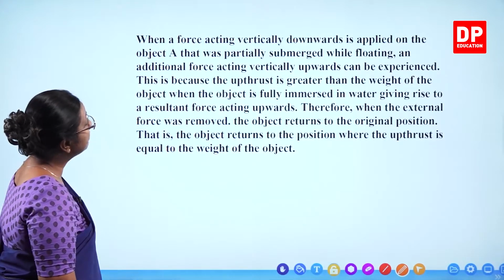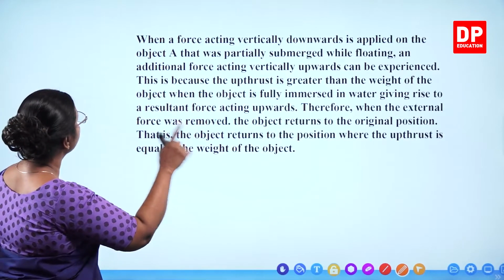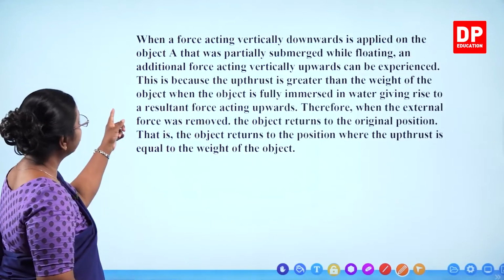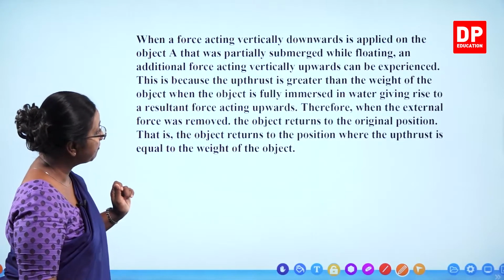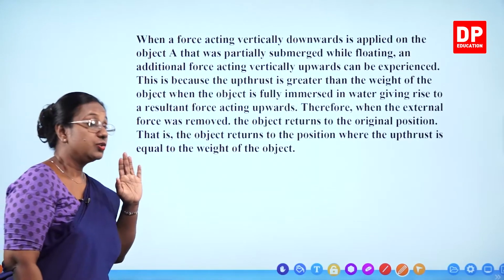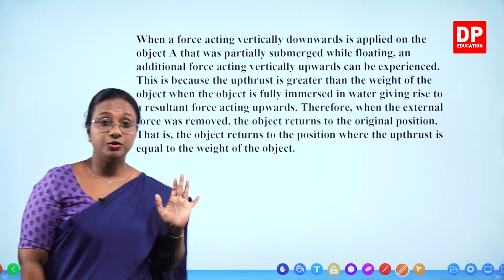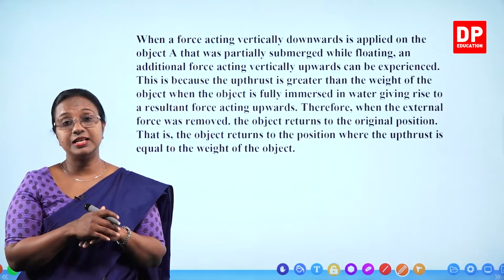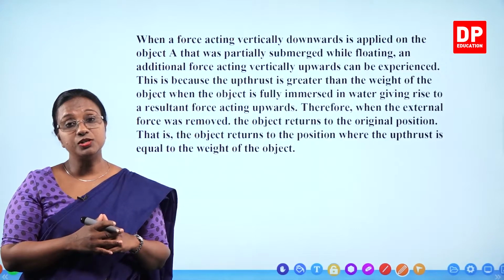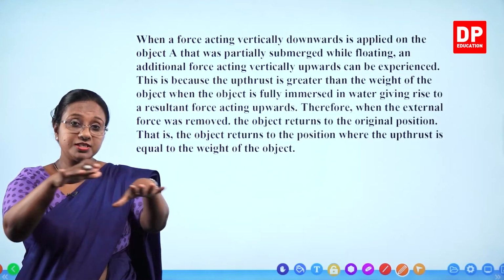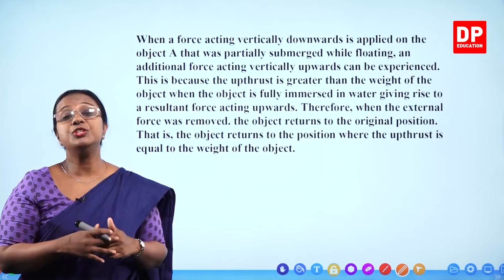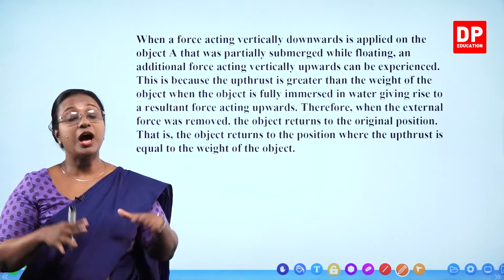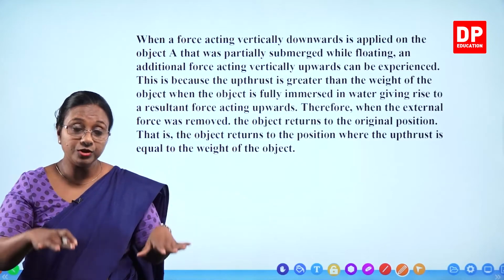When a force acting vertically downwards is applied on the object A that was partially submerged while floating, an additional force acting vertically upwards can be experienced. So this is the same as what I explained to you before. You take a bucket full of water, fill water to a certain extent. It can be complete also. If you just keep a bowl or just a plank of wood and try to push it down, what happens there? It is difficult to push it down. Unless the water flows out, it won't go in.